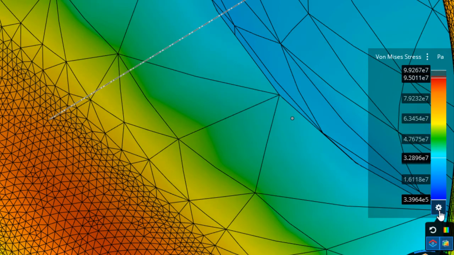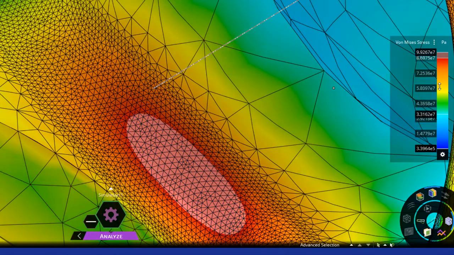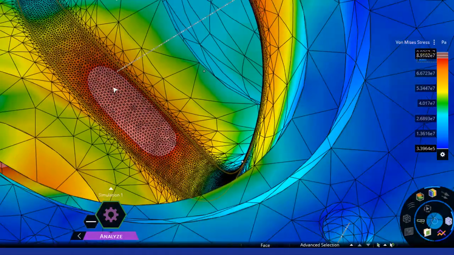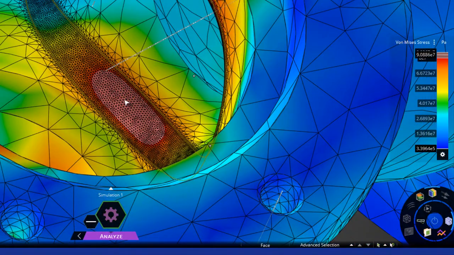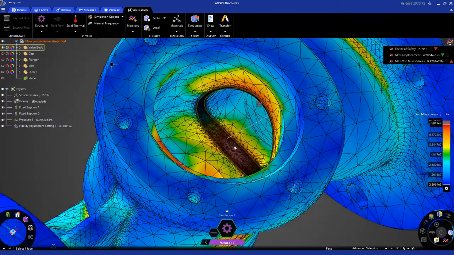You can click this icon to turn off the clip to range. So if I do this, you see how the areas which exceed the stress value I've indicated show up in this kind of pink color. I can also type in that value manually. So let's say I want to have my maximum value for stress capped off at 8e7. And there we go. It shows you exactly where this is. So let's pretend that this value is the yield strength of this material. So any area which has that particular color is an area of concern.